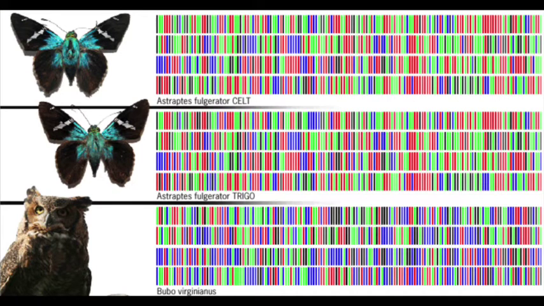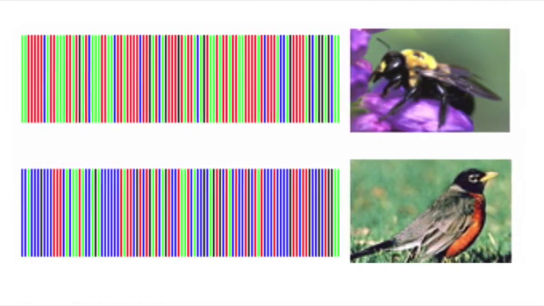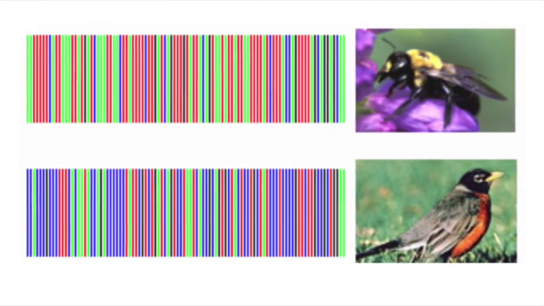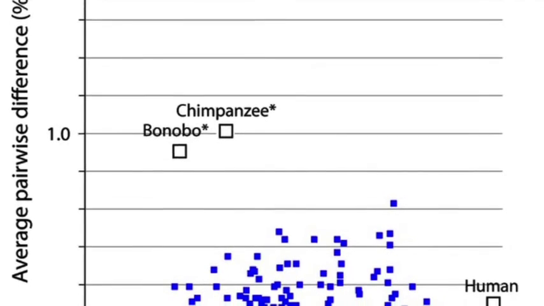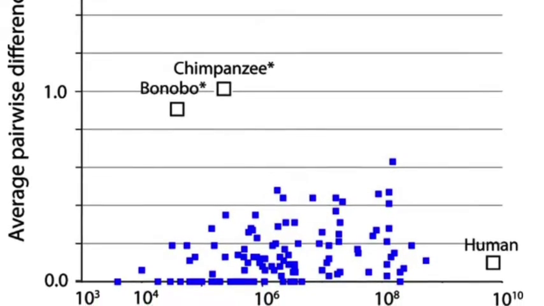Here you can see for yourself the differences between life using DNA barcoding. Just look how similar butterfly species are to one another, yet how different they are compared to an owl. With CO1 sequencing, we can also see the difference between birds and bees, and relation can be mapped out easily. When done with humans, primates, and birds, even birds were closer in mtDNA sequence to us than primates.